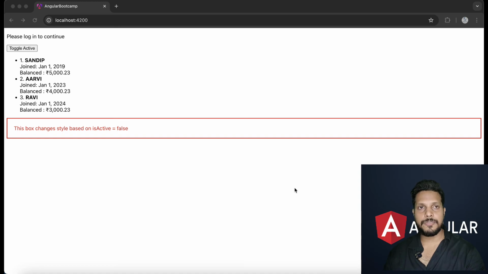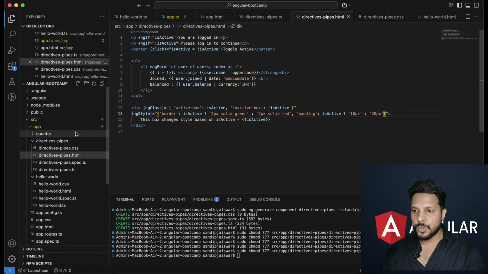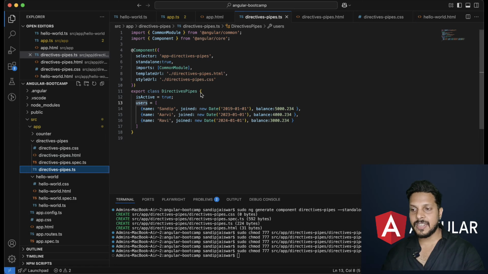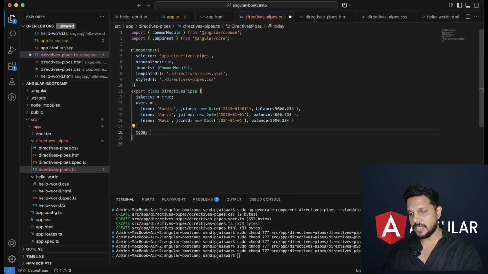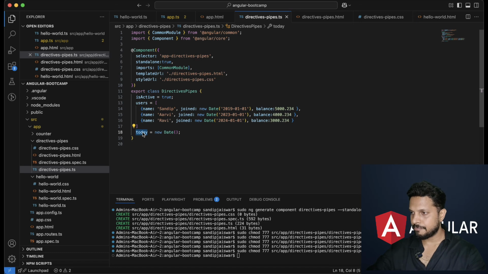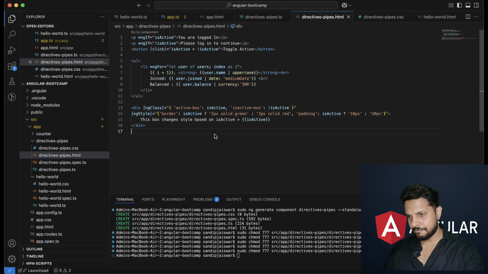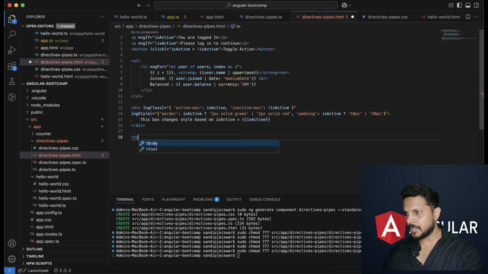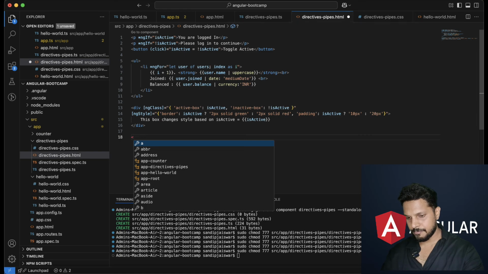Now let's take an example of chain pipe. To create an example of chain pipes, let's declare one more variable today. Today's date, new date. Okay, we'll create a paragraph p tag.